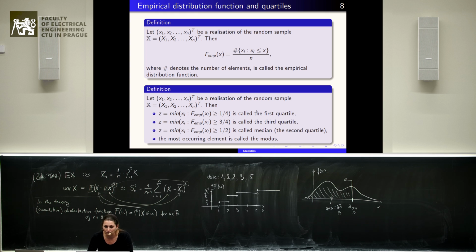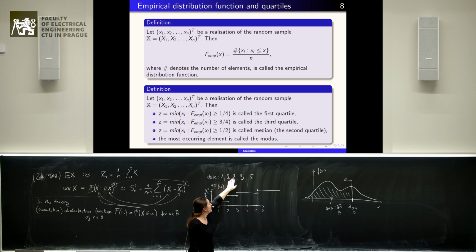And then we consider some quartiles. In fact, the quartiles are the numbers from the sample which divide the sample into some parts. For example, the second quartile, which is also called the median, is the value in the middle of the ordered sample. When we order our observations from the smallest to the largest, the median is the value in the middle. It is such a number which leaves half of the observations below and half above.